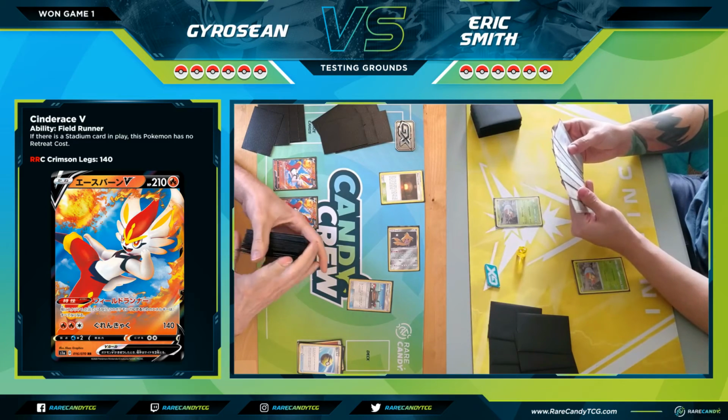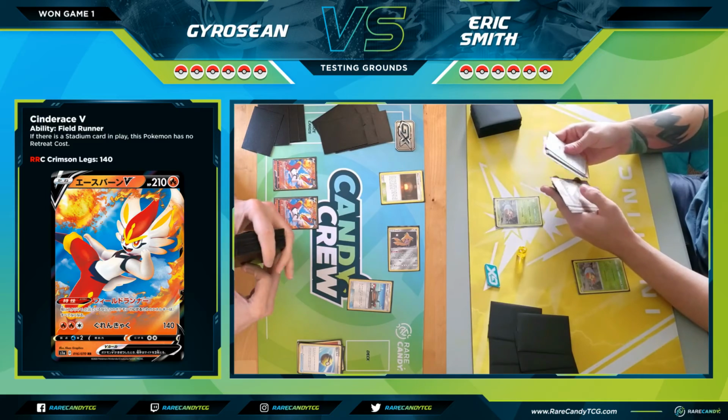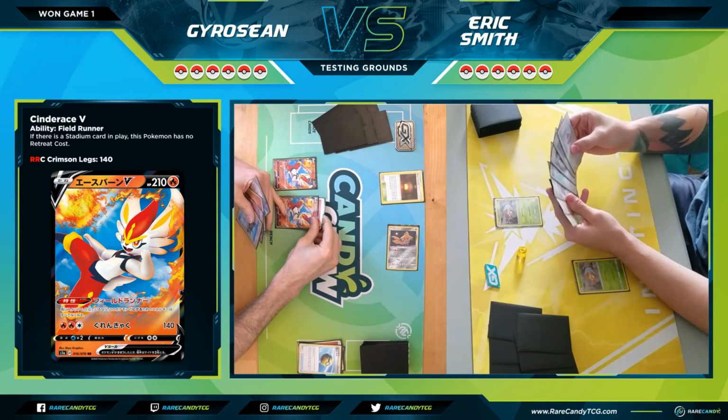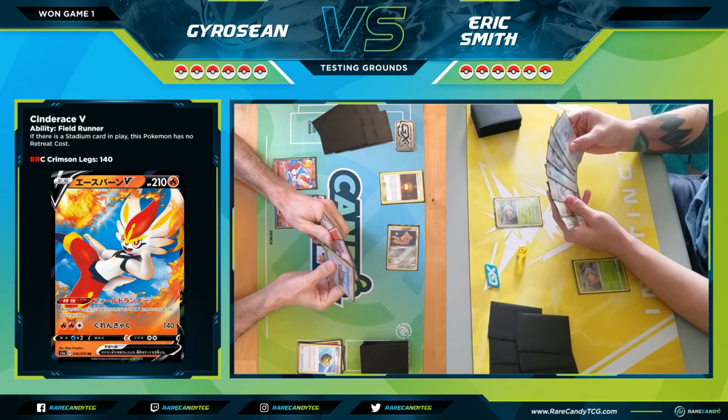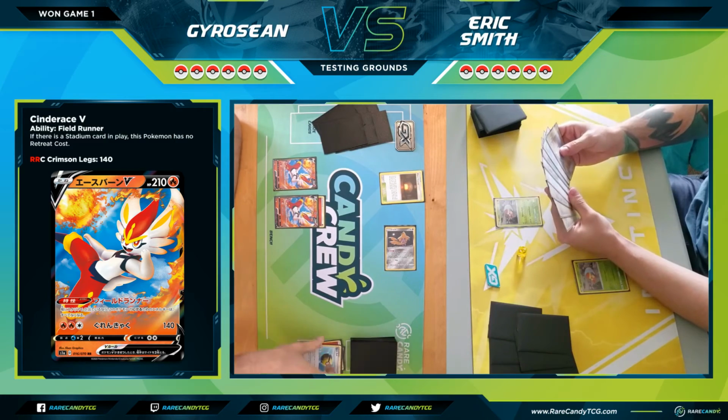So honestly, this really isn't even a bad turn for him. As long as he gets himself down a Manual Attachment, I think he's going to be okay. He needs to find himself either a Welder or a Quick Ball for next turn, or a Pokemon Communication, and he's going to be in a good spot. So he's just going to pass. I think he had a perfectly fine turn 1.